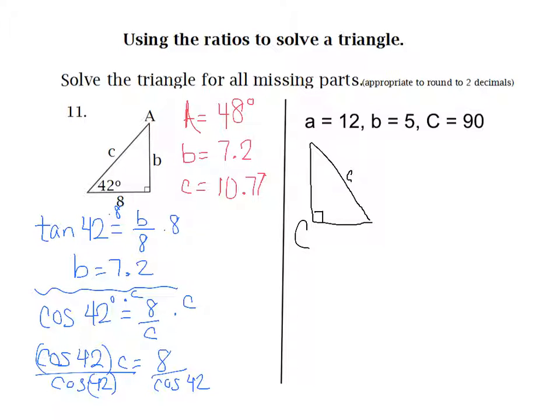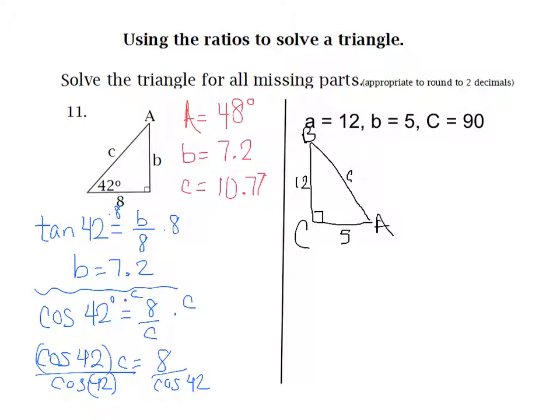You just have to make sure you get your hypotenuse in the right place. The other legs are interchangeable. I guess I'm going to make this be little b right here. And if that's little b, that means up here is angle B. I'll make this be little a, so it's 12, which makes that angle A. And then we're going to go through and do some SOHCAHTOA to figure out the missing parts.